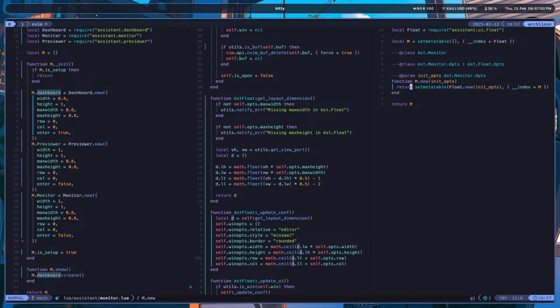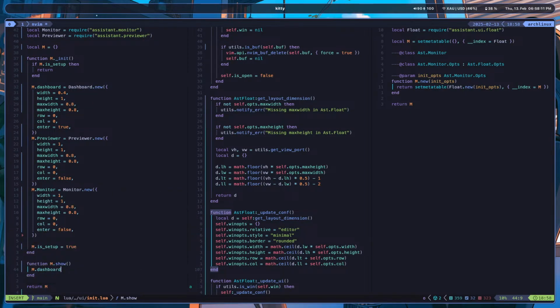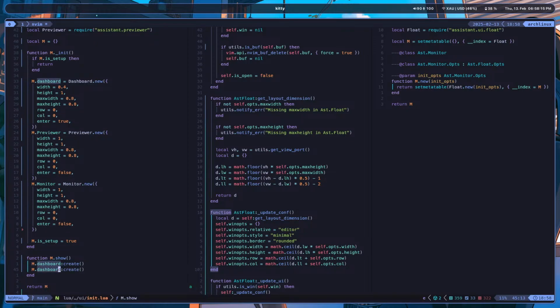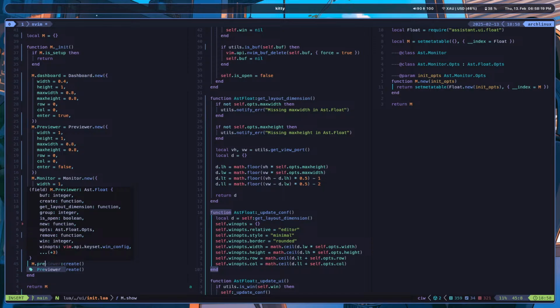So how can I tell that? Let's see if we just don't tell it what it looks like. So let me m dot the dashboard, let's create that, and we have previewer.